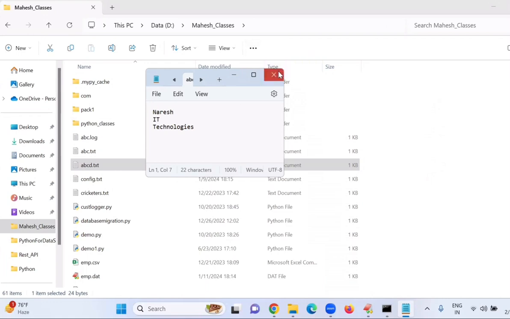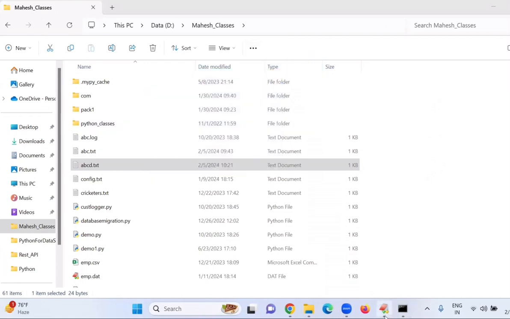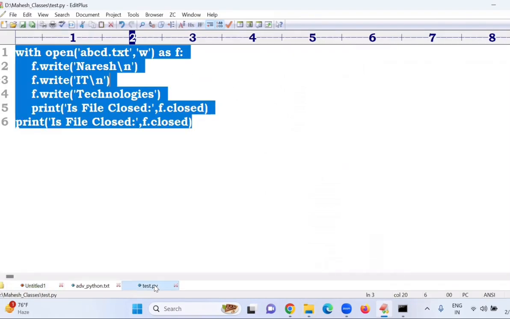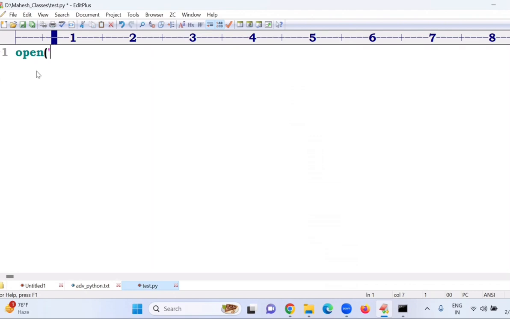And I am asking Python what is the current location where I am. For example, see, open a file abc.txt, comma, r mode, as f. First, I open the file, I'm asking f.tell.